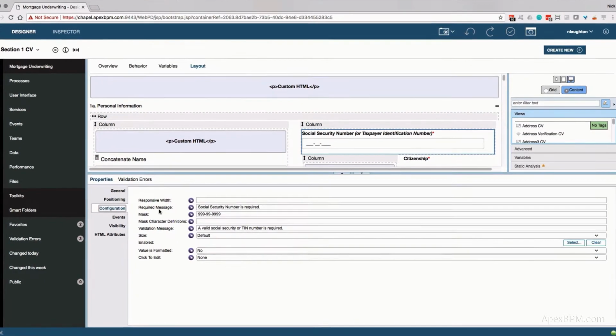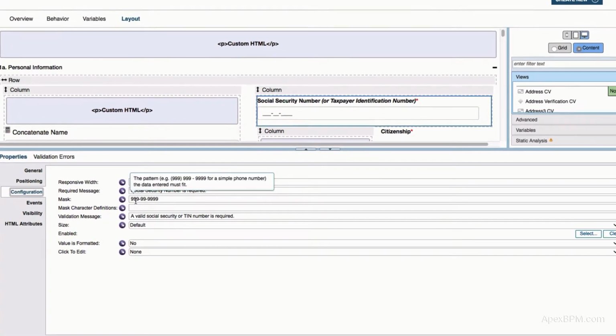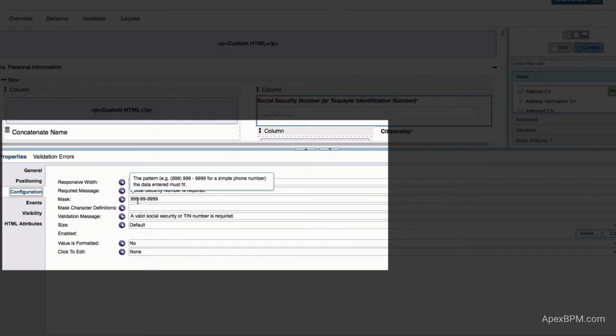We're using the Masked Input Reusable Codes view for this field. If we go to the Configuration, we see that we can specify the rules for what pattern the field will accept. We can specify a validation message. With these simple configuration options, we can establish quite complex rules for allowable range and data type and patterns for this field.